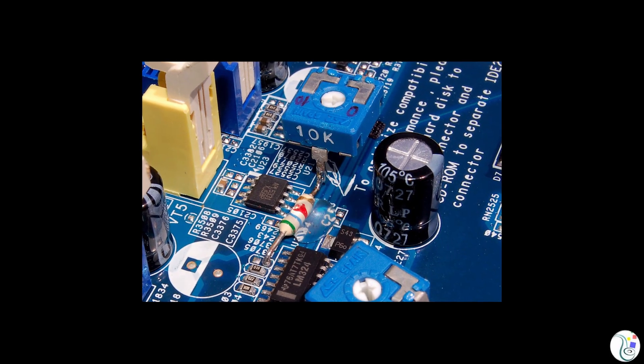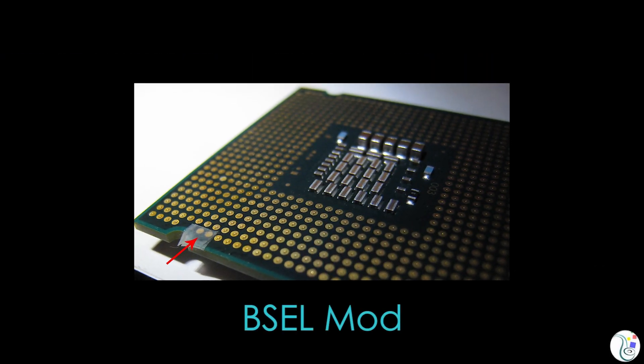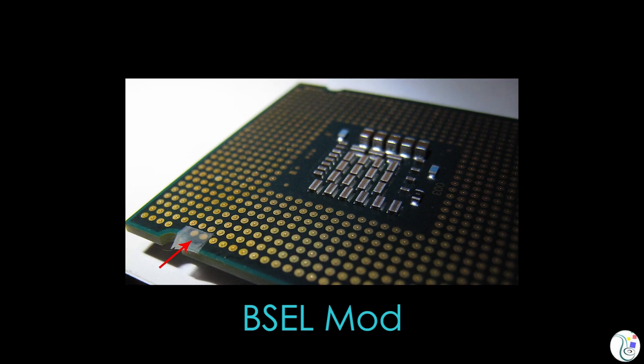For my needs I can never get enough CPU performance, and there are a handful of late AGP platforms that can get the job done. LGA 775 is a pretty good choice for high-end AGP cards with multiple options available, but they all have critical drawbacks. Overclocking on these boards is extremely limited, voltage options in the BIOS are almost non-existent, and if you want to milk the most out of your Core 2 generation CPU you'll often have to resort to soldering resistors to the board or using B-cell mods, which involve taping and bridging pads on the underside of the CPU.